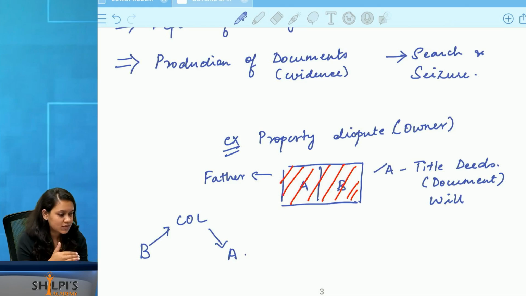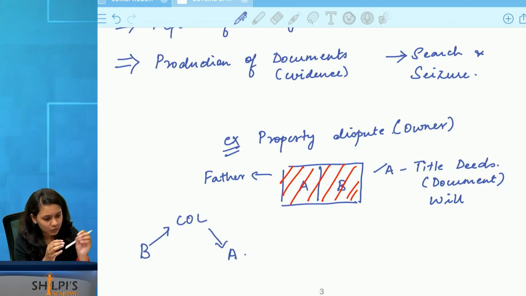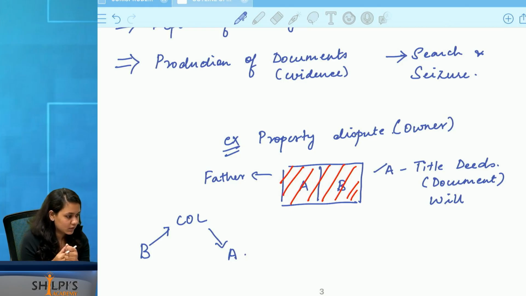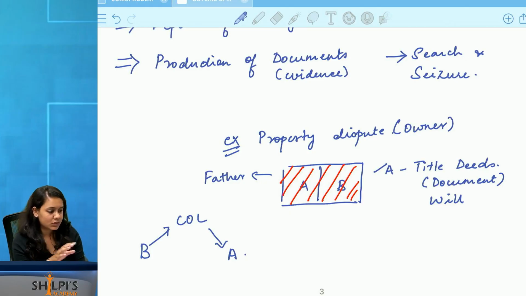This is a compulsive action. That means it's against your will. The police can enter into your property, search. It must be search and seizure. If it's only search, then they will only go search the property and note down whatever they found. If it's search and seizure, they can actually confiscate. And both these powers vest with the civil court.